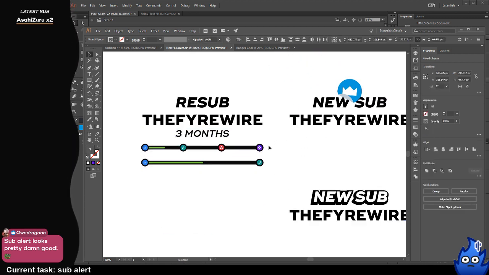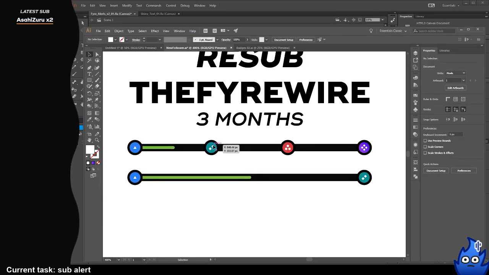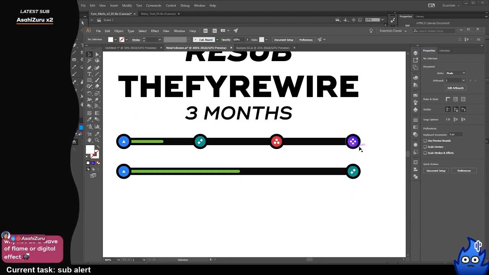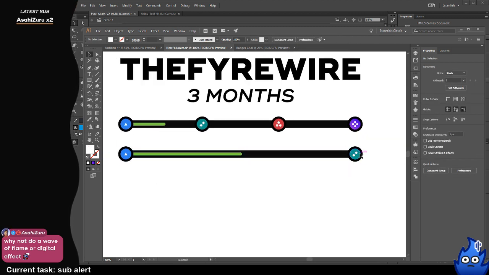I'm thinking of adding a progress bar for the different badges, so maybe 1 month, 3 months, 6 months, a year. Or I don't know if I should just do 2 badges and have that go across from 1 to, and then obviously it'll be 4 and 5 here, 6, 7, 8, 9, 10, 11, 12.